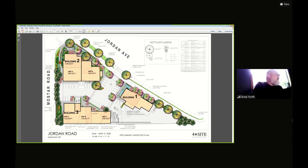Okay, great. The site work will explain things quite well. I just want to start by saying that there have been quite a few engineering inputs on Jordan Avenue. In particular, there's a large grass boulevard that goes way out here and it's very wide and just grass, and the engineering department wanted a different profile which pulled a lot closer to get the street widening, and then also they like a bike trail or bike lane that comes along through here, which is grade separated from the sidewalk. So you can see that profile that came directly from the engineering department.